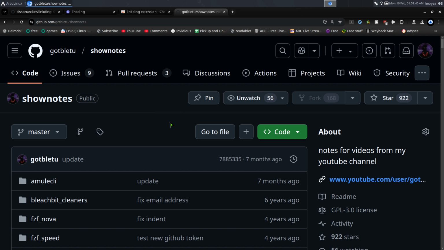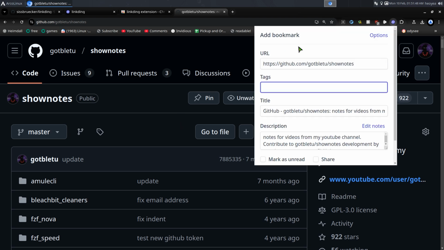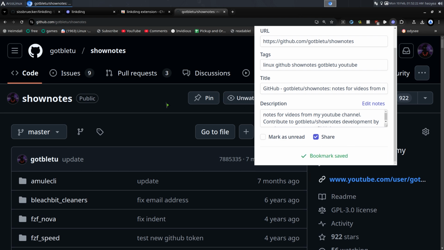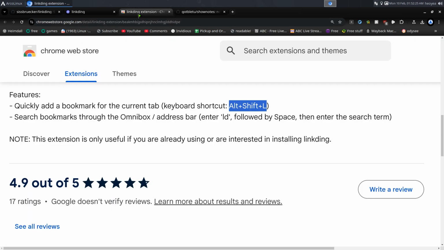I can do Control Shift L, and you can see it pops up this add bookmarks page, or this little pop-up, and you can add in your tags, like Linux, GitHub, show notes, God bless you, and what else are we going to put? Yeah, whatever. Put the YouTube, right? And if you want to share it too, you can share it, right? And that's how you would bookmark something with the plugin.